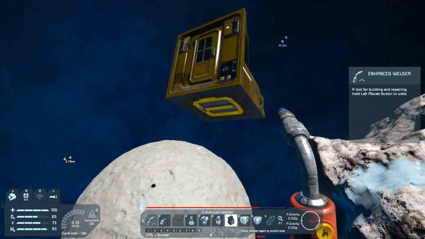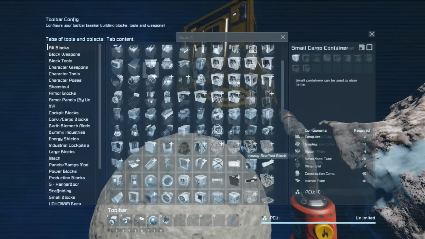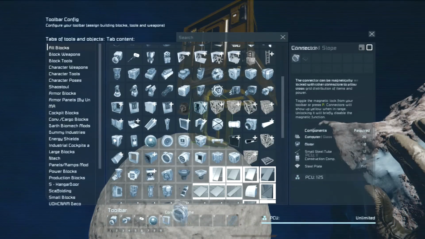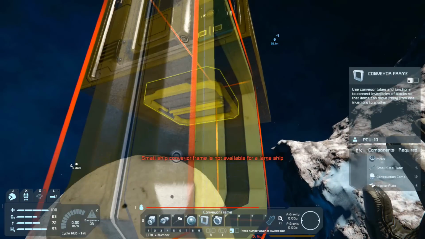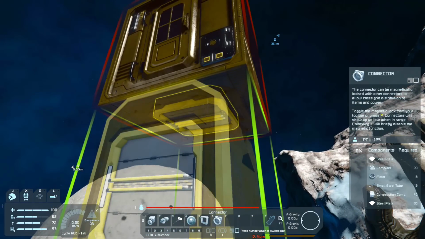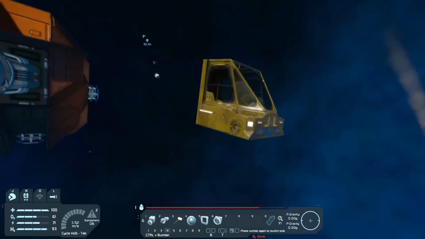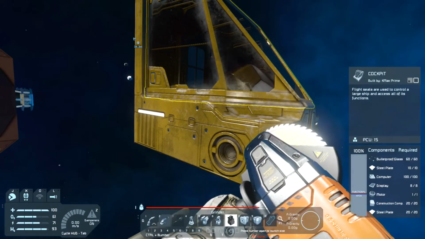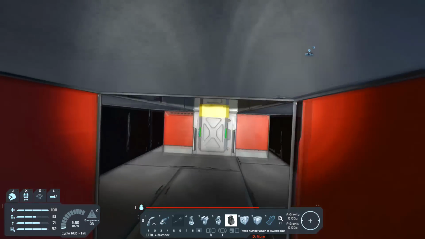So, let me think here. How do I want to do this? Just want it to be purposely built for just moving this stuff in there. Bring frame in connector this way. Meteor storm inbound. Conveyor frame's not for small ship? I thought it was for the small ship. I just built a large ship cockpit. I didn't realize that. No wonder it took so many materials. Ah, oh, jeez.